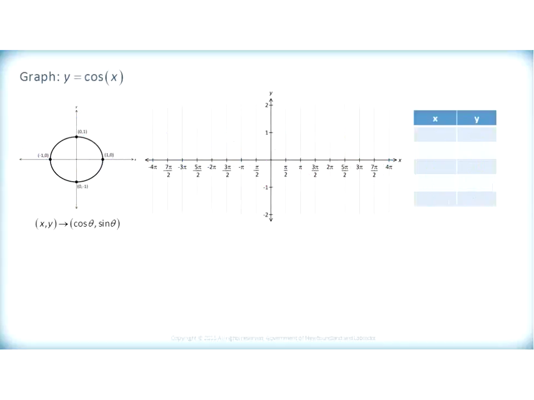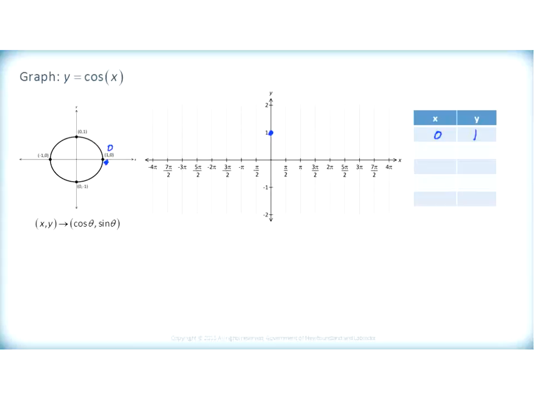Similarly, we can do the same thing to sketch the graph of cosine x. We begin at 0 radians. We'll use radian measure this time. At 0 radians, the cosine corresponds with the x-coordinate. So for 0 radians, the cosine is equal to 1. That's also the y-intercept for the graph of cosine x.